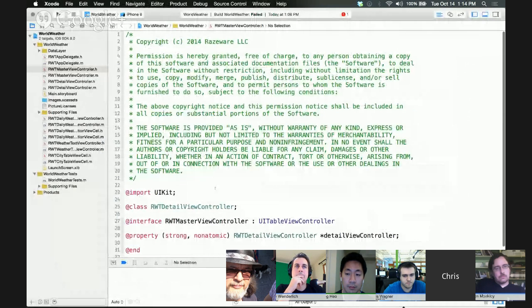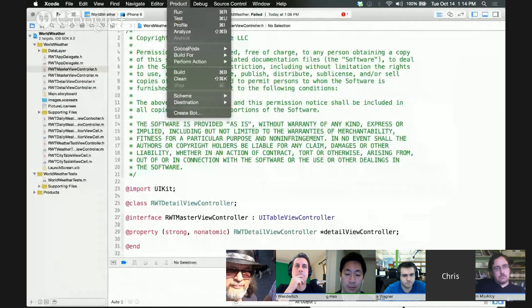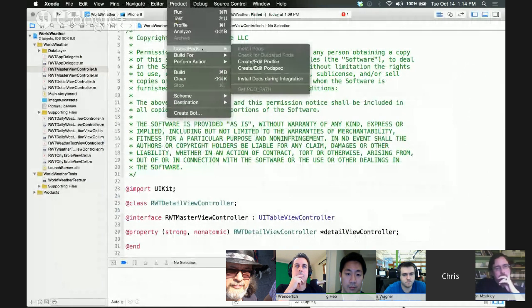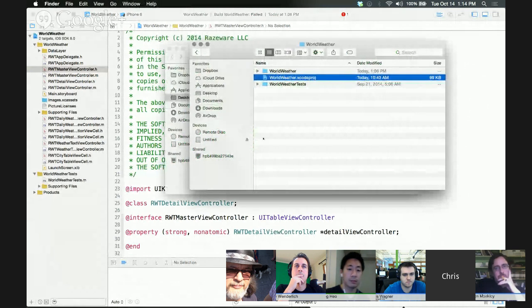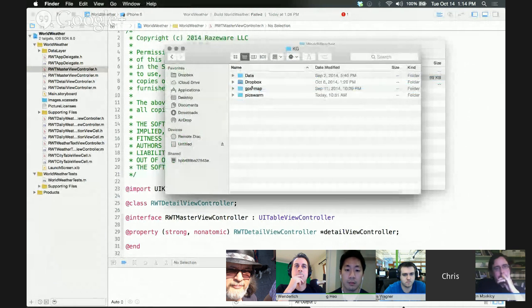And I'll show you in here now under Product, I have CocoaPods now. You do have to have your project workspace set up for CocoaPods, so that's why you see here this one's not highlighted. I can show you if I come over here into this one.